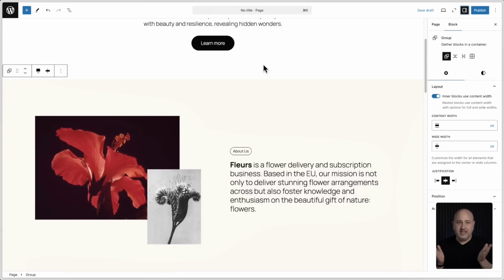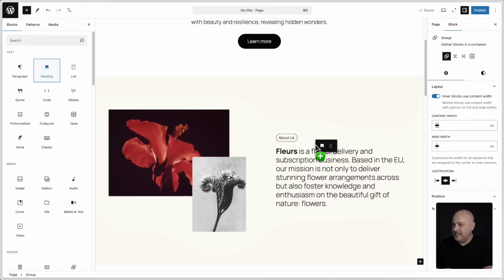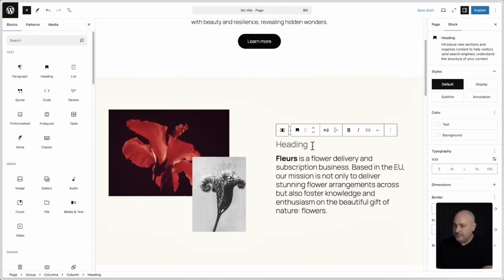And this is the phrasing I'm using. I don't know if WordPress is using that phrasing, but before, when you would open up the block panel here, the pattern panel, and you would drag and drop something new into your canvas, this panel would disappear. And then there would be all this shifting going on, but that's no longer the case. So if I want to drag and drop a heading in, I just drag it, drop it right here, and I can start editing it without the panel going away.